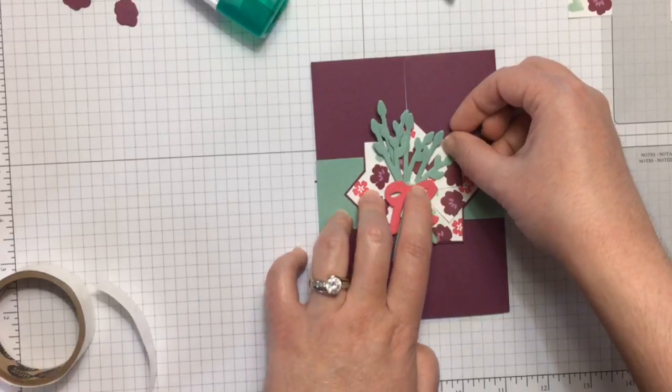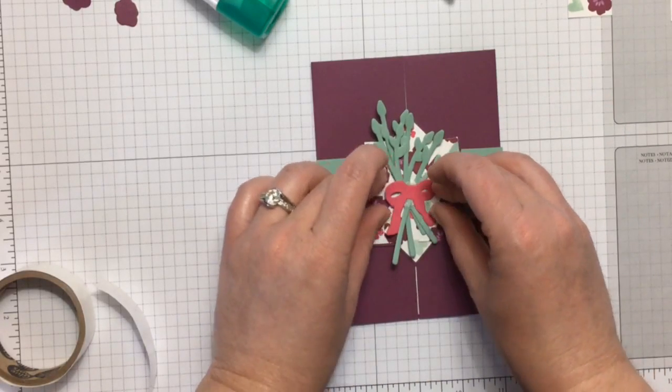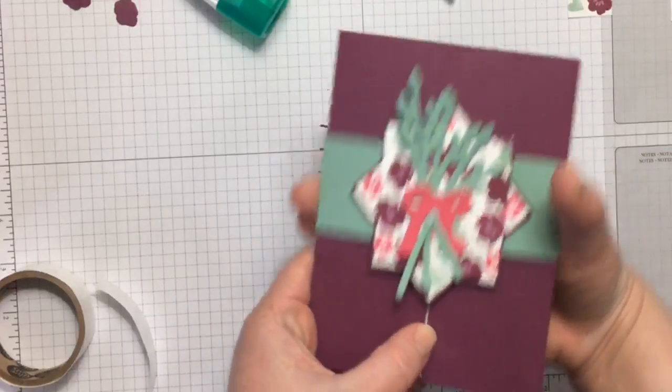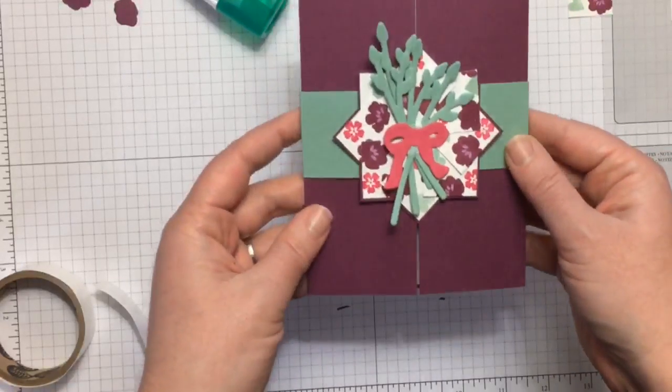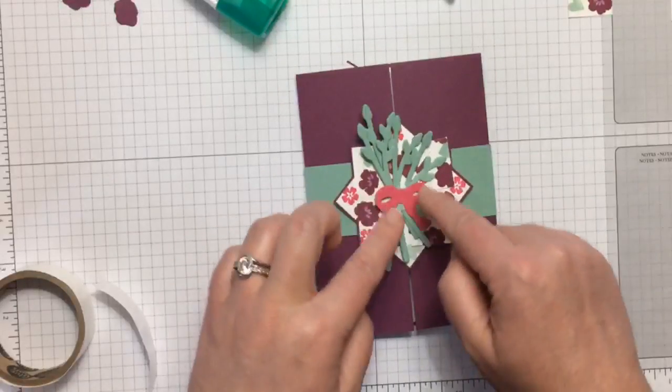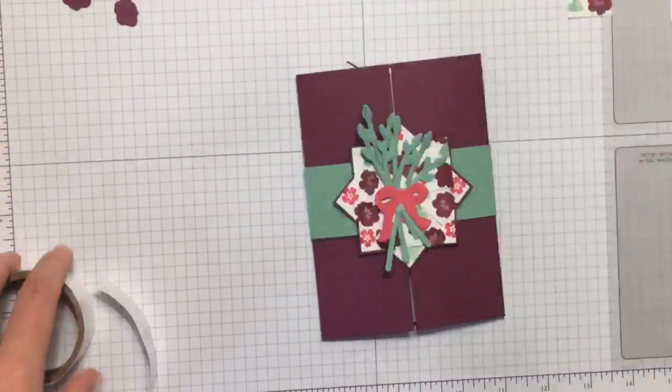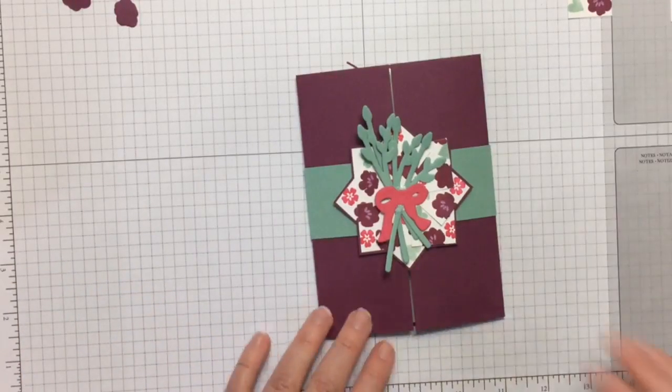Okay, so now put that in the middle. Okay, so now we have our belly band that slides on and off nicely. And I'm going to bling this up. Like I said, I did cut those little flowers, but I'm thinking now that it looks better without them.